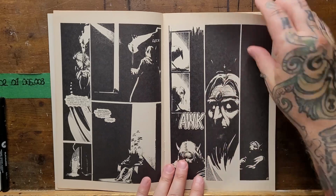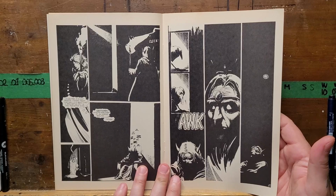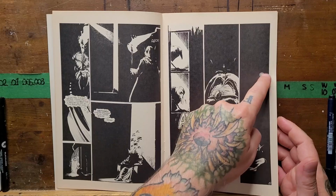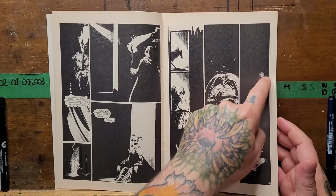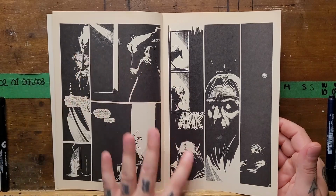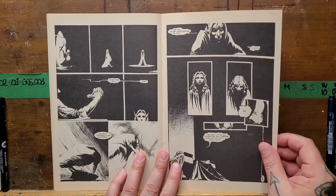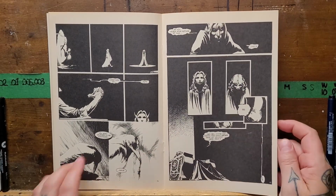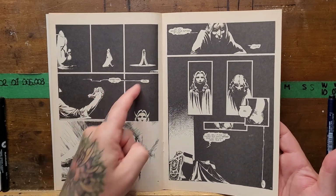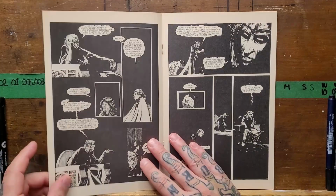one-source kind of lighting, or in this case, two sources, one here and one here, right? But very clear, defined, narrow light spaces. Like here, how interesting is that? You just get, I guess, the kind of mosaic tile window where some of the light's coming in from the top, right? And just masterfully done, right? And in a way, he's smart. He's avoiding having to draw too many detailed backgrounds, but we get enough of a sense at least of where he is and what's going on. And maybe it's a bit more of a mystery here, but we already get the sense with the lighting from before, some sort of temple, right? Some sort of church maybe.